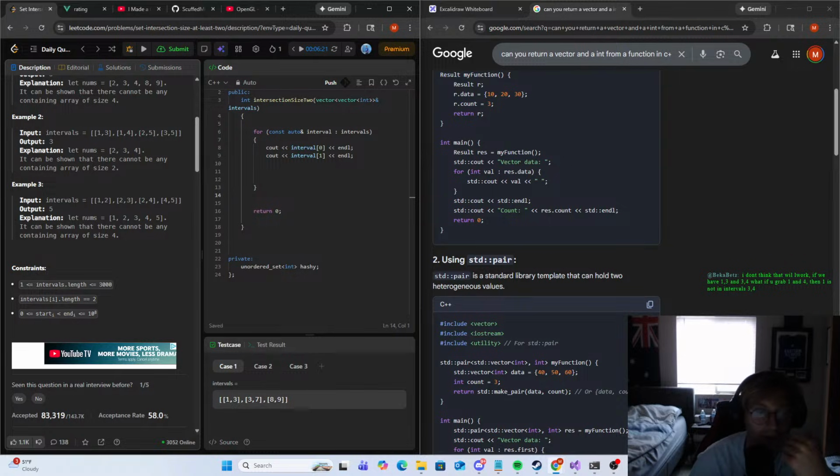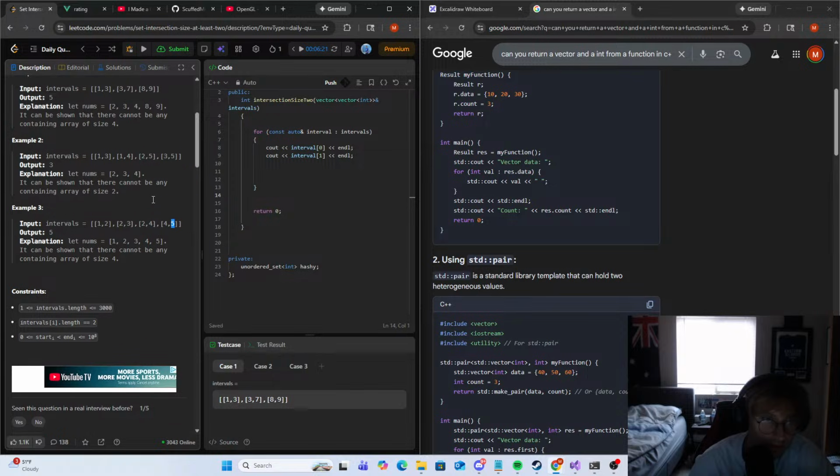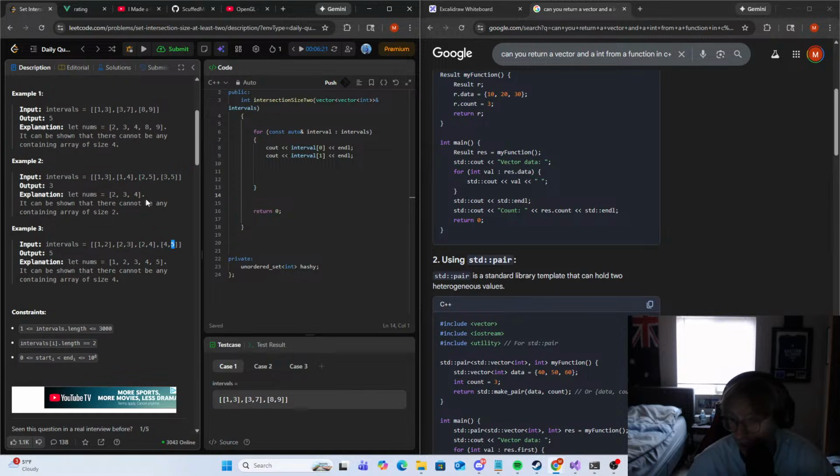Maybe we always pick the far right value. With a far right value, maybe that can guarantee an overlap.